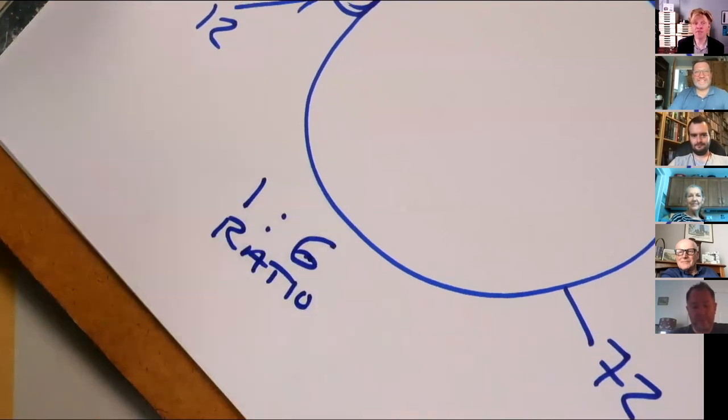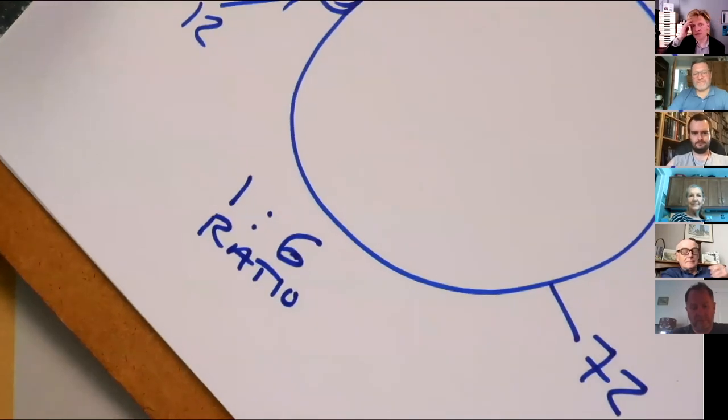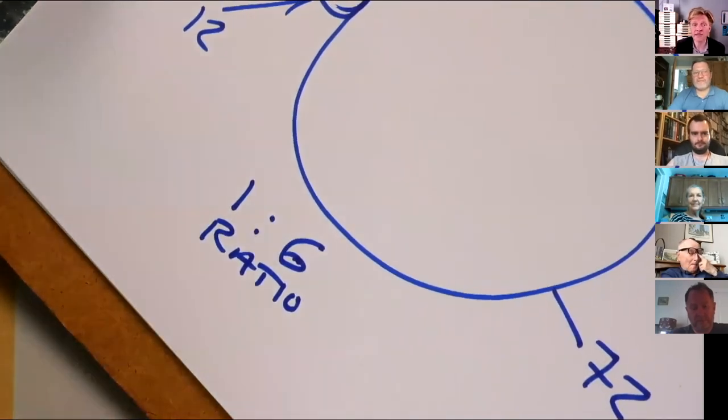It's the ratios that are important. And there's something I don't really understand about this. But to answer Debashish's question, what are stations?